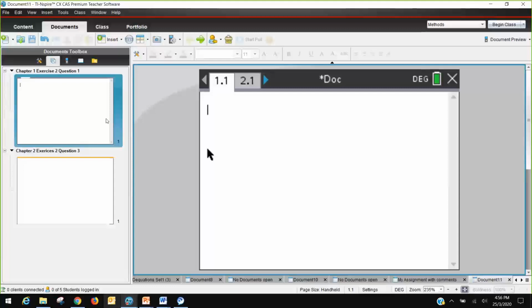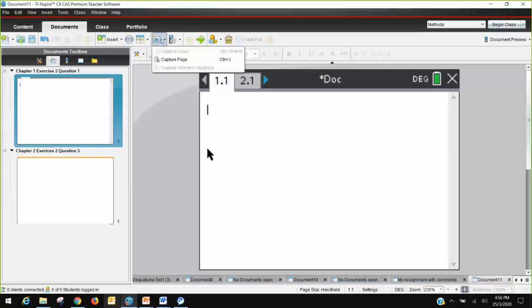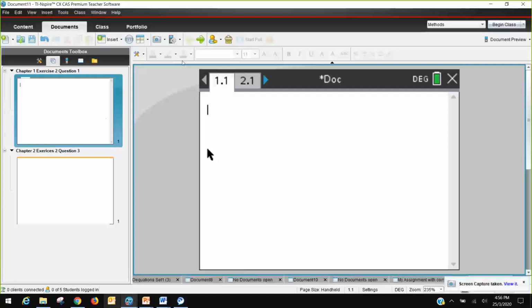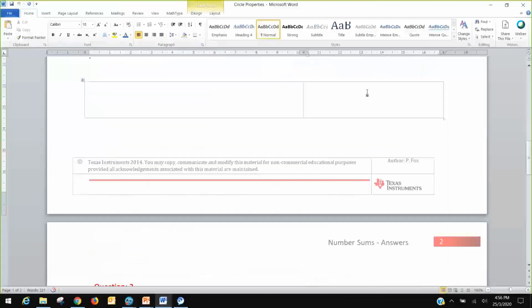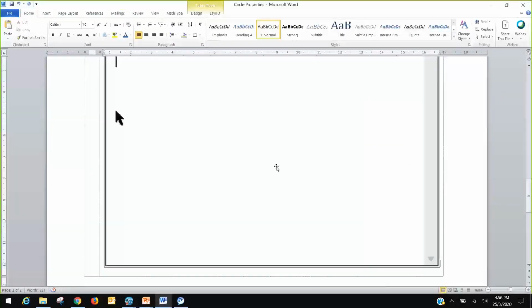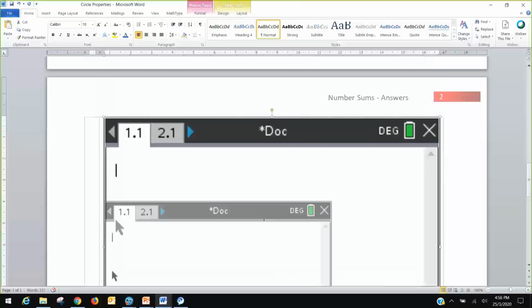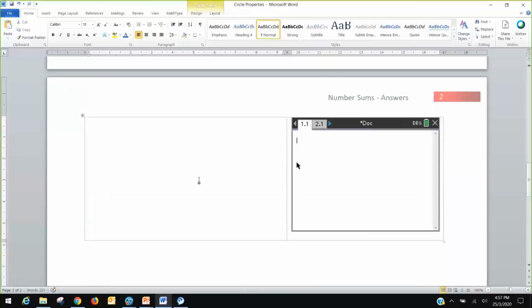Yeah. So there's a little camera tool here. I'm not using my phone, I'm using the on-screen one, and I'll just go Capture Page. It doesn't capture the whole screen, it's just capturing this part. And then if, let's say, circle properties was one I was playing around with, and I want to drop it in here, Control-V will paste it. Then you can just drag it and resize it. And there it is. Very useful. You can add their comments there.